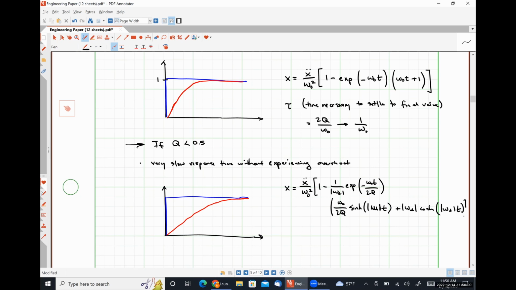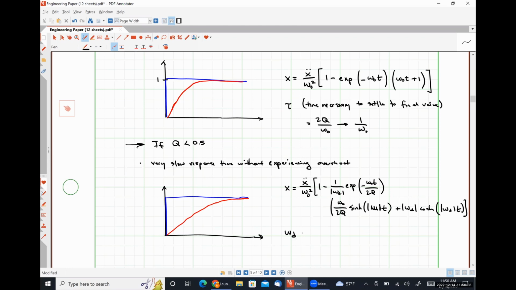Close this guy off. Okay, so if I'm being entirely honest, I would like to look up what this equation truly means. Because this is rather different than what we see in an electrical system that's governed by a second order differential equation like this. So in an electrical system, all of the first part makes sense. Practically none of the hyperbolic sine stuff makes sense to me as an electrical engineer. So I want to look this up.